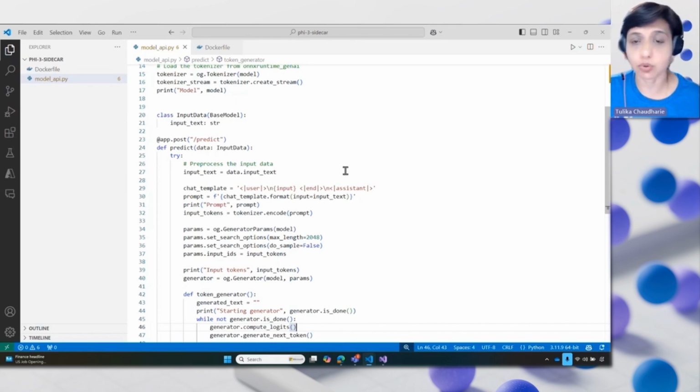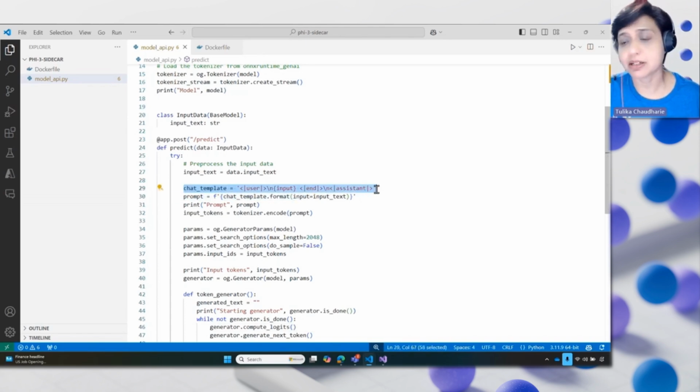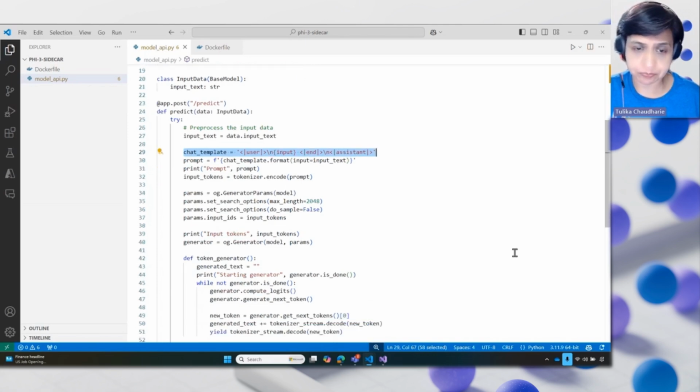So in this case, the question, what is Azure App Service? I've created a chat template. In my case, the chat template has nothing very specific in it. I'm just passing in the input, which is coming from whatever the function is being called with.